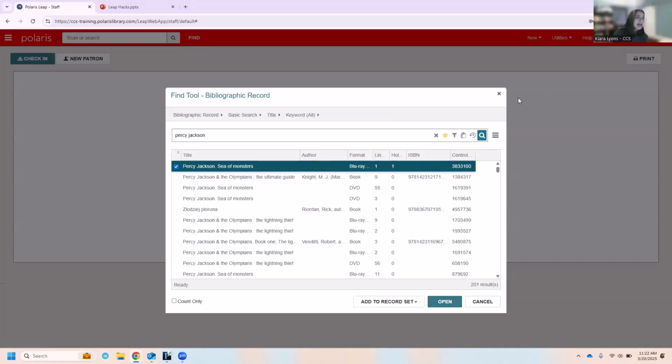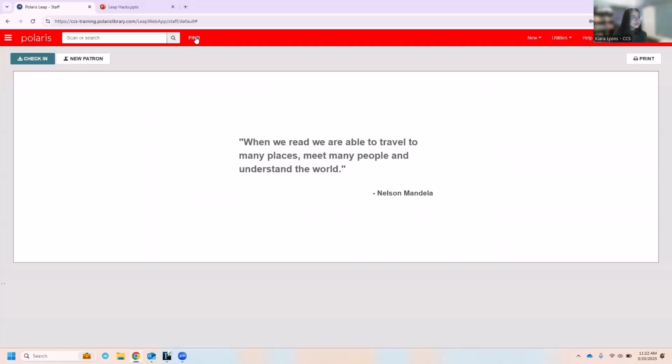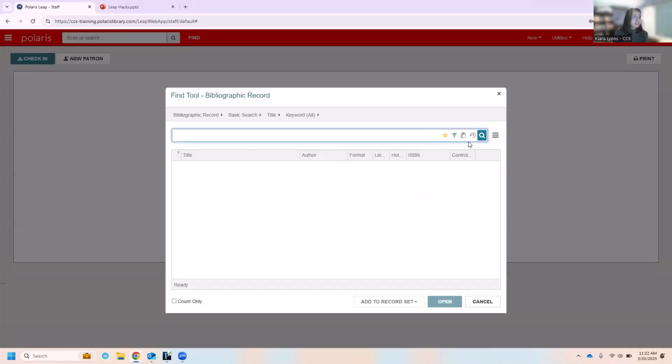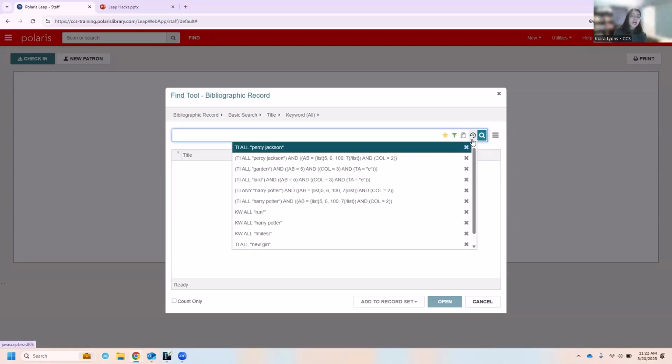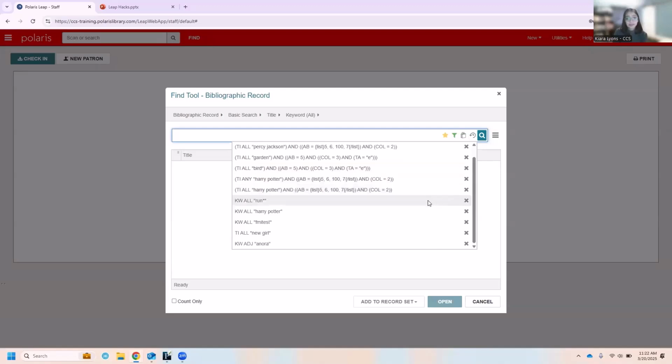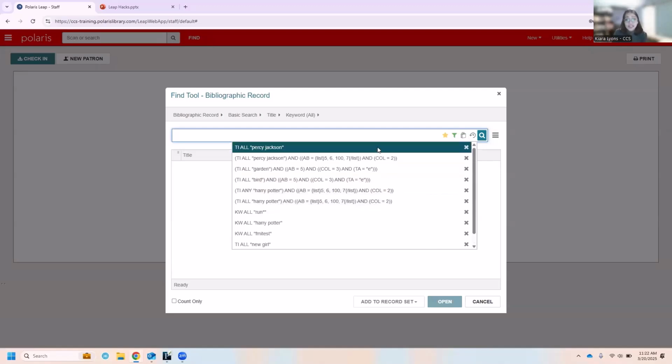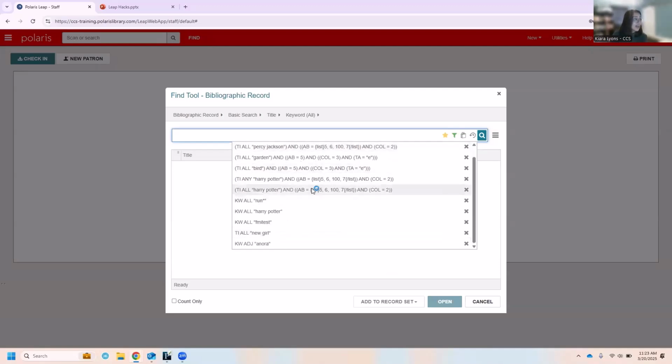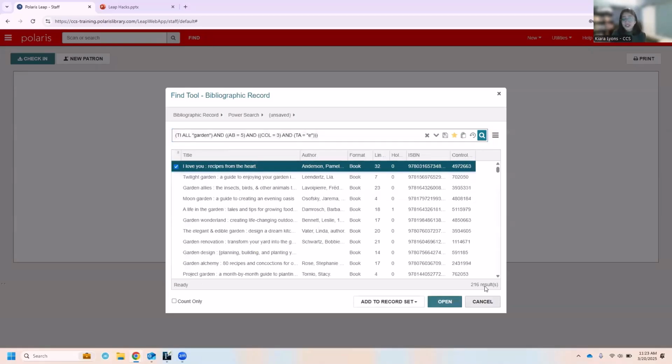And let's say I accidentally close out of this and I didn't mean to. Now, instead of having to jump back into the Find tool and relaunch my Percy Jackson, I can simply click on this new Recent icon and it'll open up all of the searches that we've done during our session today. One thing to note is that we will be losing these once we log out, so these will not be saved after. Keep that in mind. If you do want to save a search, go ahead and do that power search. And then if you need to open any one during the session, you can go ahead and, let's see, open that garden search once again.